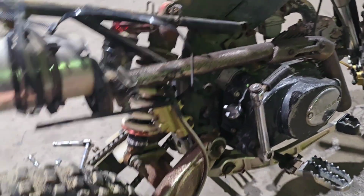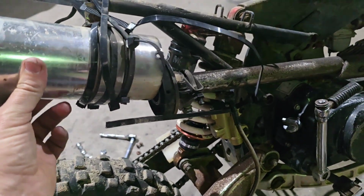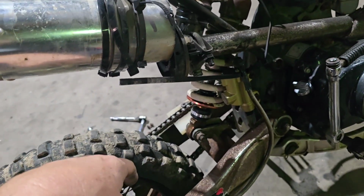Yeah, I rode for an hour and a half like that on the weekend before I went, you know what, we're probably going to have to fix this much better than what I've done. I did this at the MX farm like a year ago. Load of zip ties and some clamps and a few bits and pieces to hold it in place.